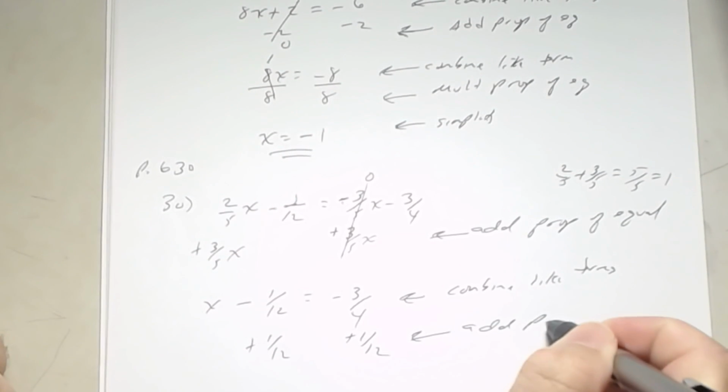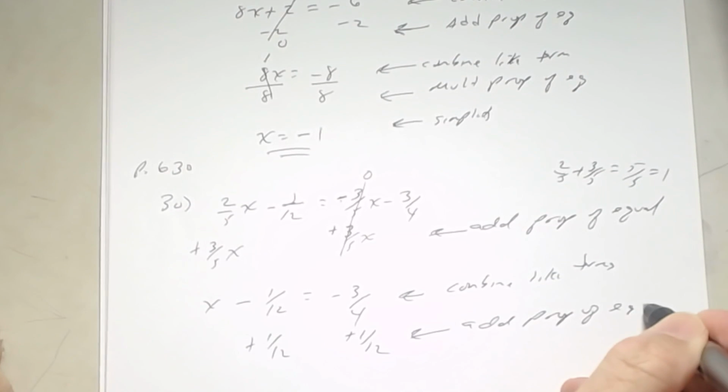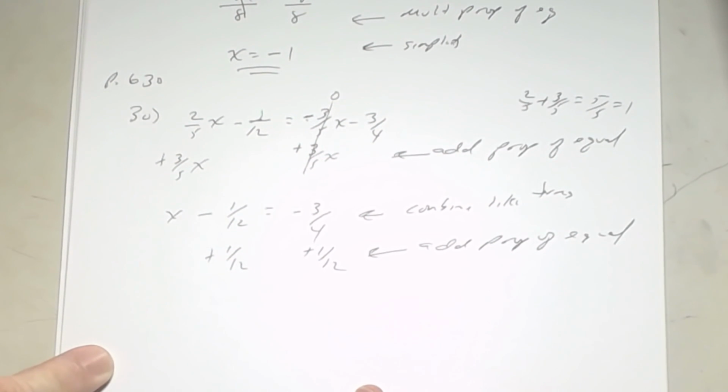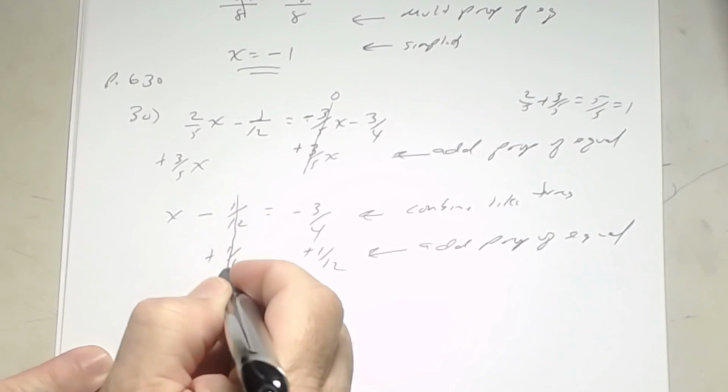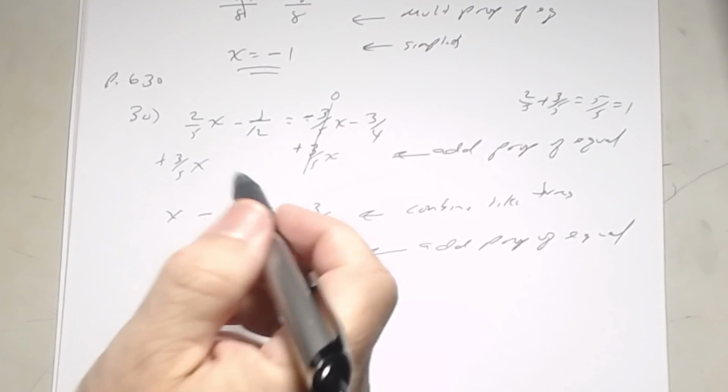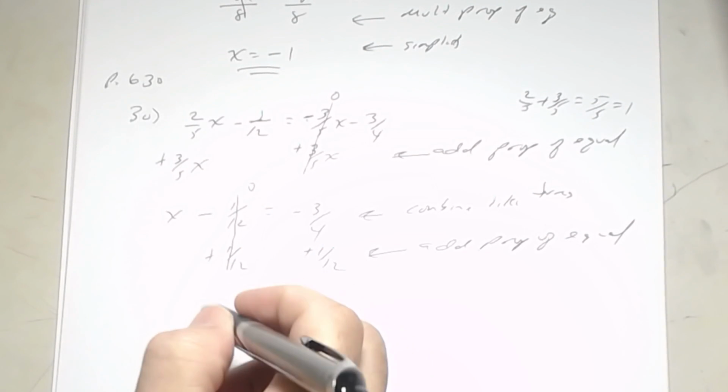Once you do the addition property of equality, what's the next step? Combine like terms. What's a negative 1/12 and a positive 1/12? 0, because they're opposites, right? And remember in one of the previous sections, you had to turn in a worksheet that talked about opposites. So when you add two things that are opposite of each other, what's their sum? 0. And what's x and 0?